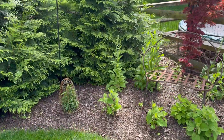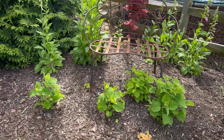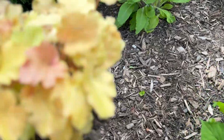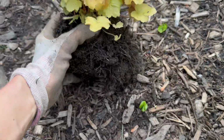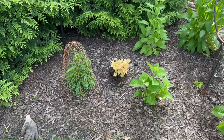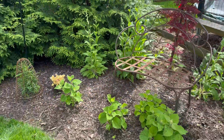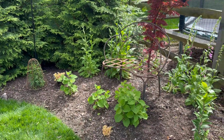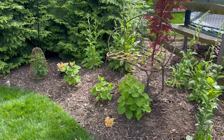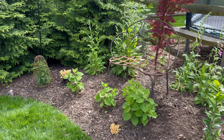So this is where I am thinking I'm gonna put the heuchera. I am gonna move these wee white hydrangeas and center them more on this bench area. And I'm gonna move this phlox over with its other counterpart on the other side of this bed. And I think I'm gonna fill this whole area, sorry, my glove, this whole area, like right in front of the foxglove, in front of the green giants, just this whole little corner here with the caramel heuchera. And I think that it'll really stand out nicely in that corner as you're walking down this border. It'll kind of draw your eye down to this more shady corner and add some really nice color in here with these hydrangea and the red maple and the foxglove. I think it'll just look really pretty. So that's my idea.